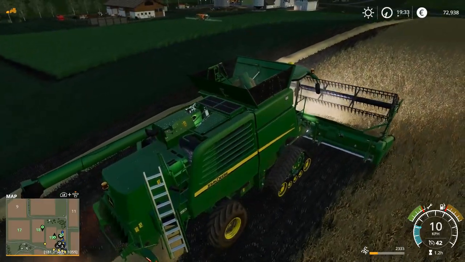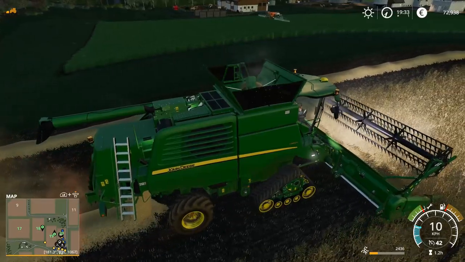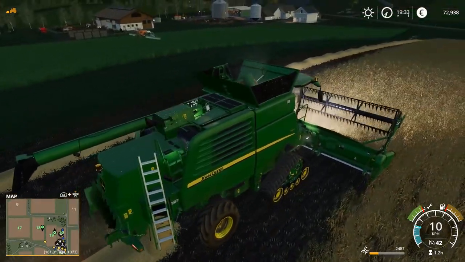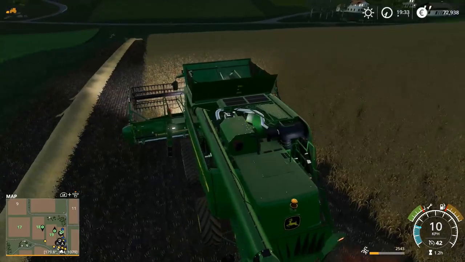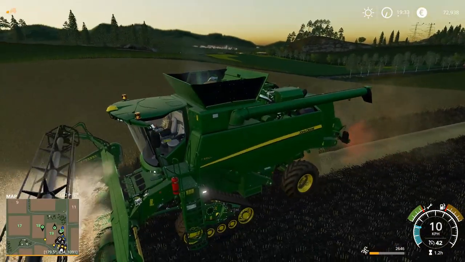All right, looks like you are on your last pass there, my friend. Oh yeah, made it in three. Just barely. Perfect. Made it in three. All right, well, that should be a good crop. I mean, soybeans are always nice to get because you can get quite a bit of money off those if you pick the right spot.